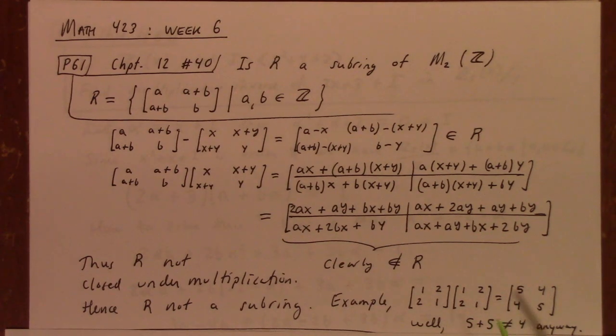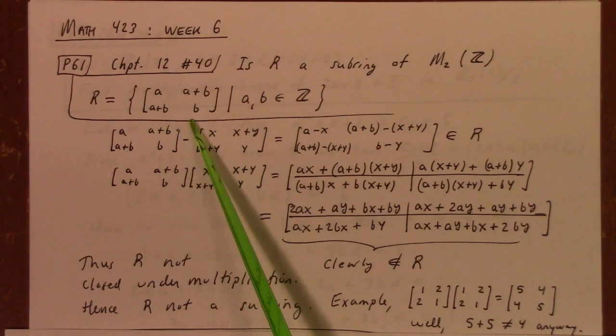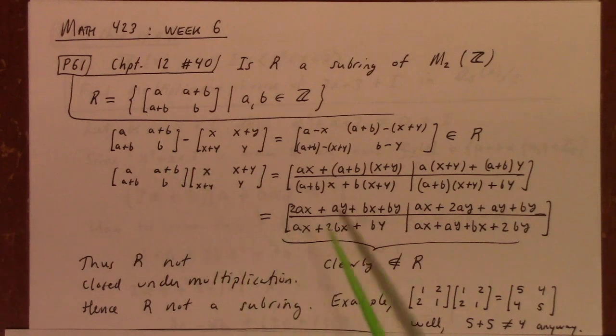Then I went looking for a specific example to buttress my claim, and I thought, well, I'll try 1, 2, 2, 1, and multiply it. And then I multiplied it, and oh man, 4, 4, and 4, so those match up, despite the pattern that they don't generally match up, right? But this is also a good counterexample because for it to be this pattern, the sum of the diagonals, like the 1, 1 and the 2, 2, should be equal to the 1, 2 or the 2, 1. And that just ain't the case here because 5 plus 5 is 10, and 10 is not equal to 4, right? So the multiplication fails. That's why it's not a subring.